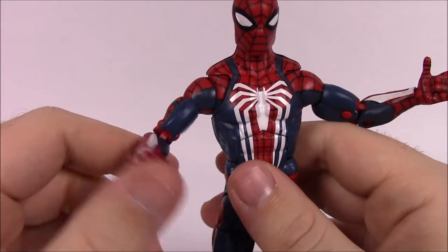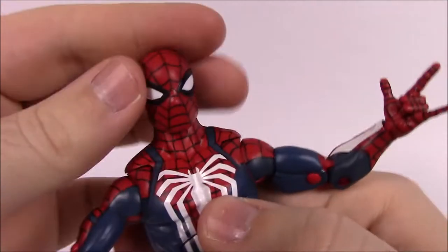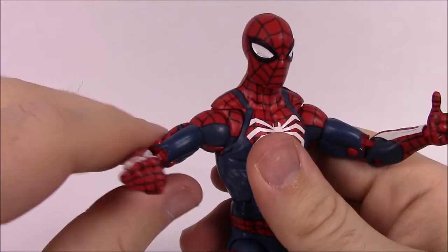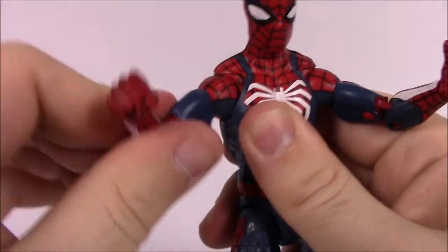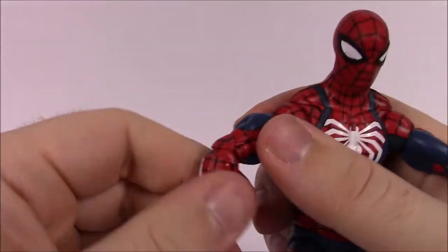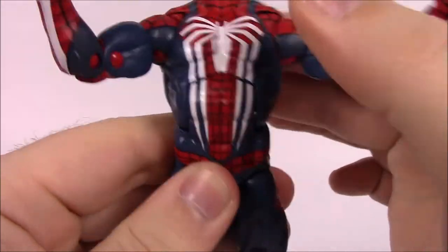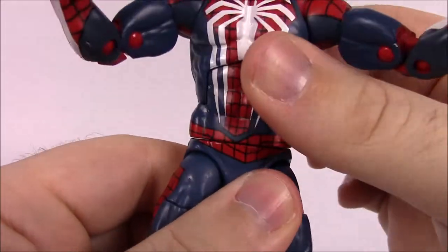Since there are so many Spider-Man figures, it's nice to have a different-looking one. For articulation - the head can move a little and twist side to side. There are butterfly joints on the shoulder for more posability, which is great for Spider-Man since he's supposed to be agile and limber. The shoulder has rotation and can flex and bend up and down - a lot of range of movement with that butterfly joint and normal shoulder ball joint. Then the bicep can twist, there's a double elbow joint, a wrist joint with flexion and rotation, and an ab crunch. There's also a twist at the waist along the belt line.